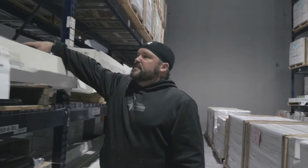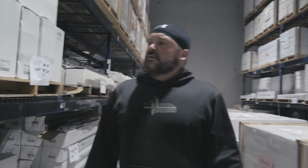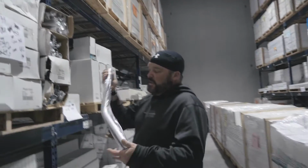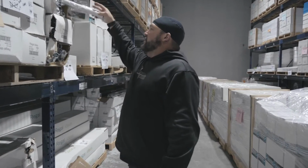Oh, wait. So now over here we're getting into some of the aluminum parts and railings, different heights. I think these are like their wind wall height. So they have some taller posts. These look to be about 4 feet. I think we can get posts up to 6 feet tall. Here's some of their ADA stuff. So they make all these different parts for disability railing. So the grabbable handrails that you can go downstairs with. So it's ADA compatible, but it's also code required on certain staircases where you have to put something grabbable, especially when we're doing our Crystal Rail. So that's kind of a cool thing.